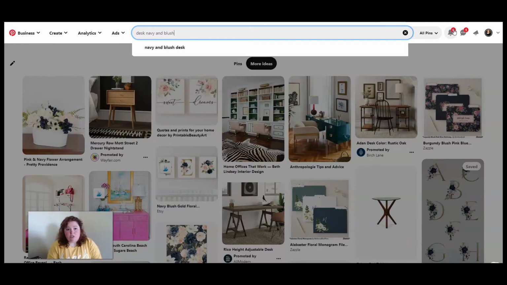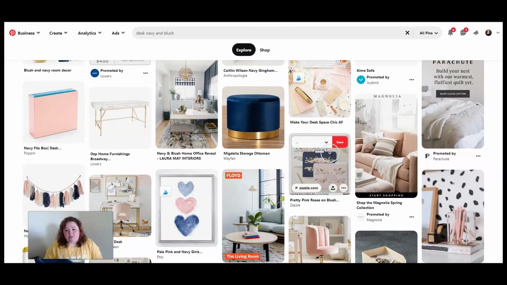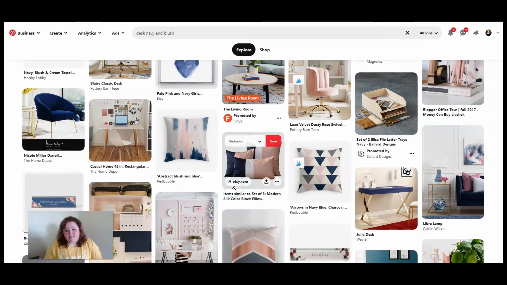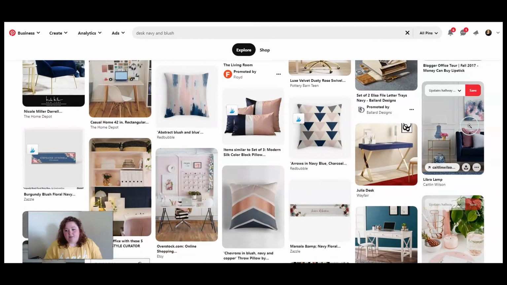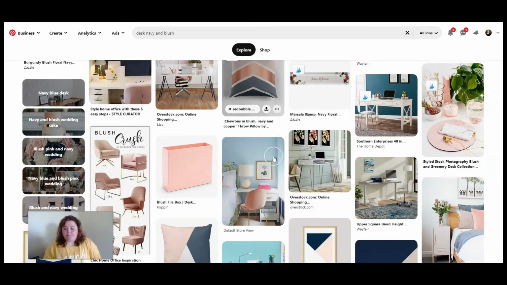You can search by the colors, and you can search by a room or an object. As you can see, I pinned that one that's already in mine. It comes up with all of these, and you can just add those to your board.